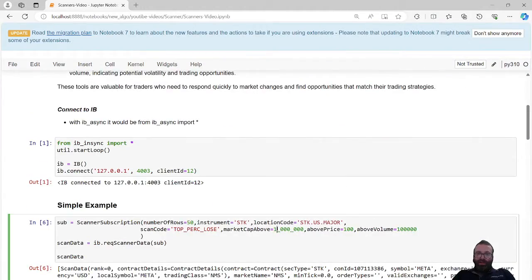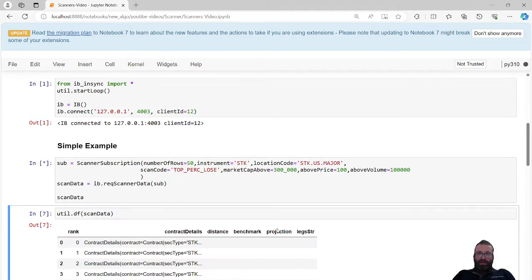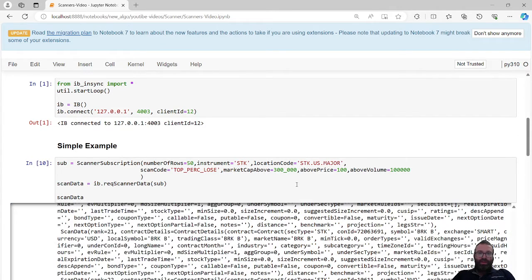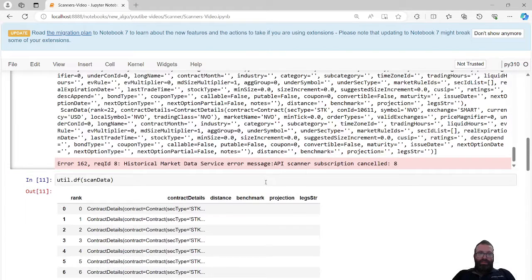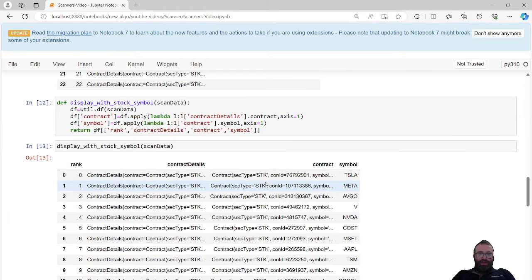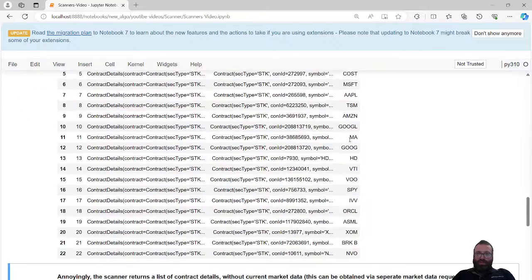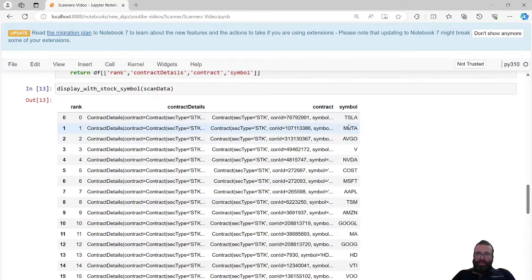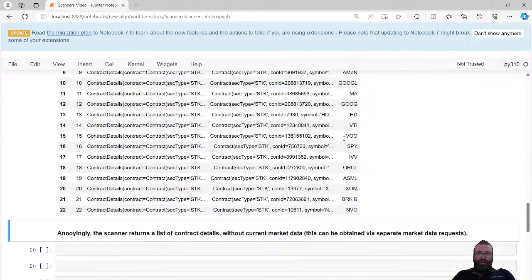Let's actually lower the market cap a bit so we can get Tesla in there. Let's do 300,000. That makes it 300 million and above. So let's give our friends Tesla some love. So you see now Tesla's the worst, right? But you see Meta is the second worst, Broadcom is the third worst, and so on.